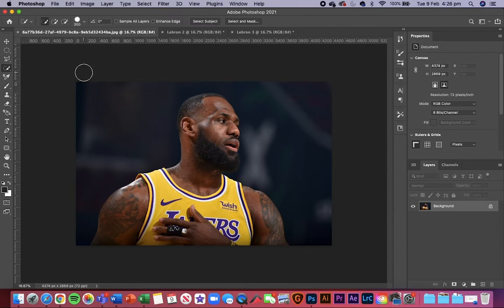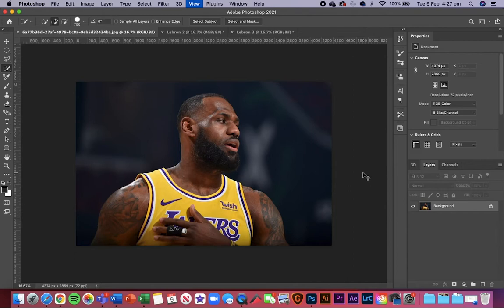The next thing you'll get is something that looks like a brush. It's not a brush, it's a selection. So we want to make sure you're on the add. So you can see that in this corner we've got nothing, an add and a subtract. So once you've got it on add, you want to toggle between the sizes of the brush like that, and just select his face briefly.